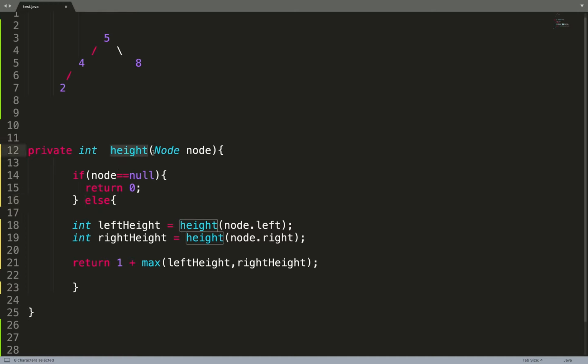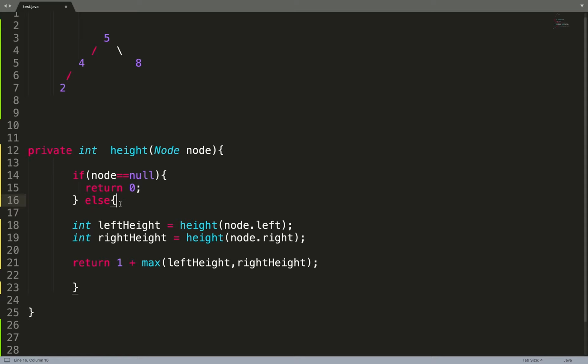Height is the method. It is accepting a node argument, and if you see, a recursion will always have a termination condition, right? For example, recursion means it will go through all the nodes. When it reaches the end, it will terminate, and then it transfers the control over to the next waiting function, right? So that's the termination.